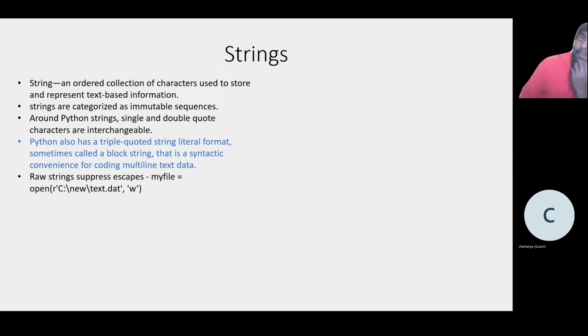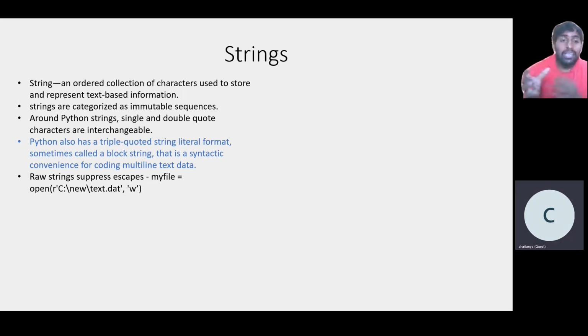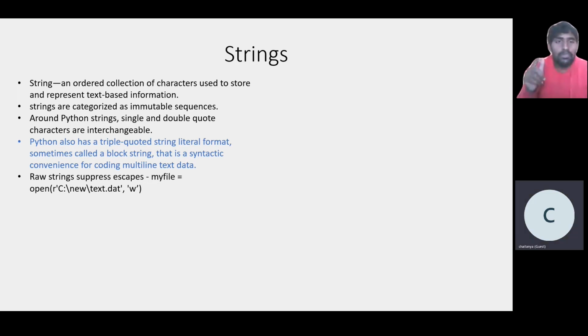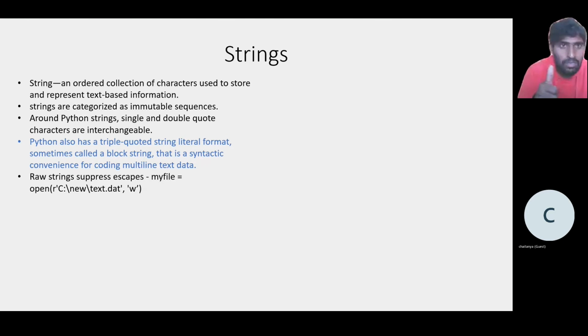Now, for example, Chaitanya wants to enter a path. Then how will you enter it? Because when you give a backslash, Python will consider it as a special character that you are using to do something in strings. So that is the reason they have also made a raw type string to suppress these escapes, so that you can actually keep the path like this. Got it? Clear? It should be clear. It is very important. That's why.